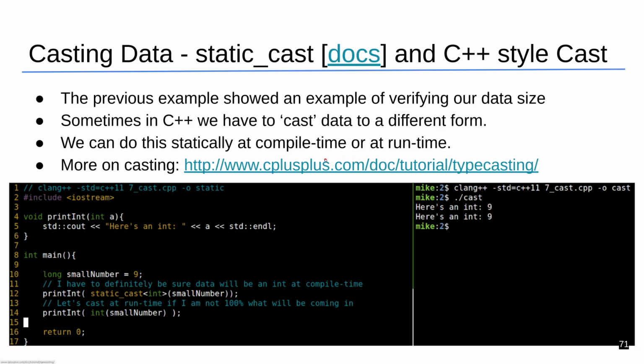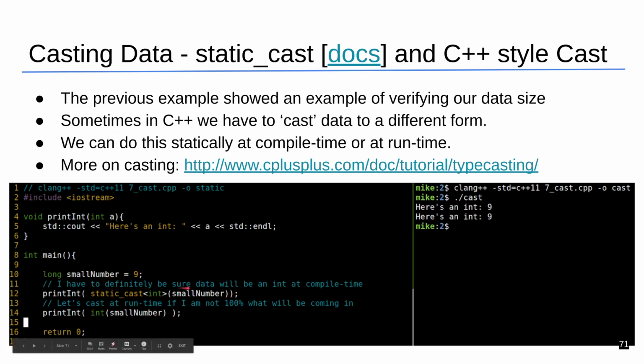Okay, in C++, as I mentioned, it's a statically typed language, meaning when we say, hey, something that's a float is a float, or something that's an integer is an integer, it's because we declared it as one. So here's an example, int a is an integer. But you can cast that value statically. So I can say, hey, I have this long, which is basically a really big integer, equals 9, but I want to cast it to be something small here, just 4 bytes of information. And then you can print it out, okay?